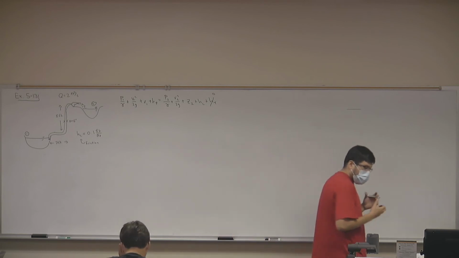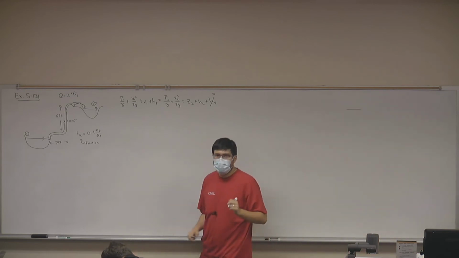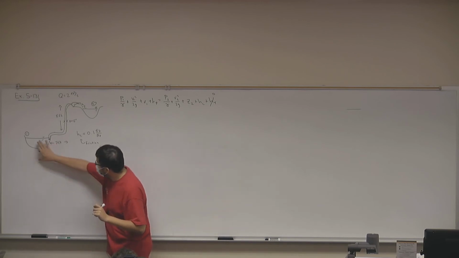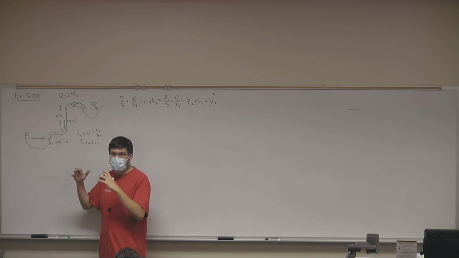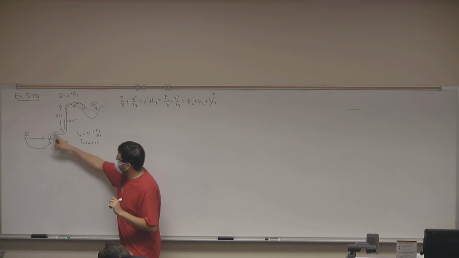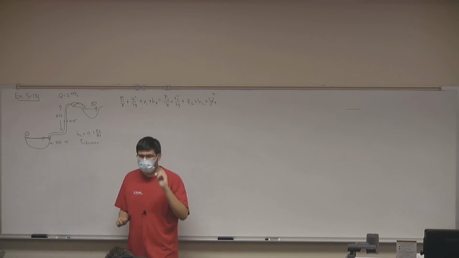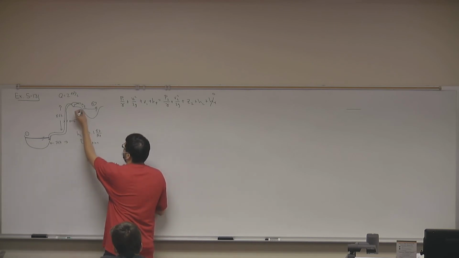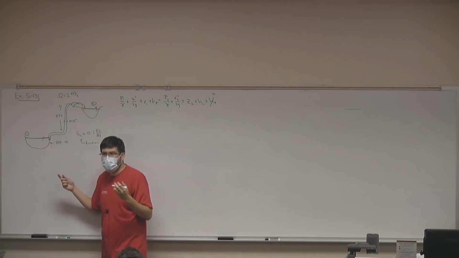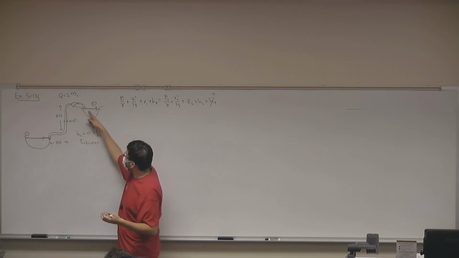Now I have a suggestion. Whenever you figure out where to set your control surface, always pick whatever makes it easier for you to drop some of these terms. Remember I told Cole that this is a control volume and we can look at it as a whole without caring what goes first, what goes later. So because I'm looking at this system as a whole, I'm going to set the start of my control volume at the water surface, and you'll see why in a second. I'm going to end my control volume at the water surface. So if you're a particle, you can imagine yourself moving from the water surface all the way through and then ending up at the water surface again.